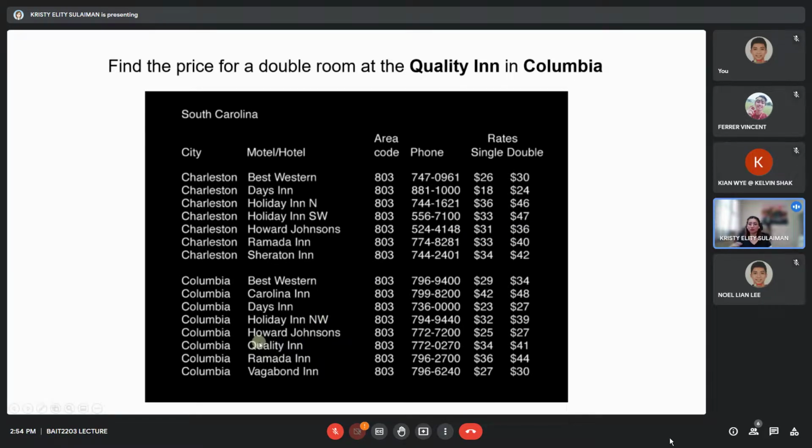If you notice the time required for you to find the information with this structured information, this is considered structured because you list out the city, the motel or hotel's name, the area code, the phone number, and the rate, single and double. So it's much easier for you to find it. You can directly find Colombia here, so you narrow down your search to this area, and you need to find Quality Inn. Quality Inn is very easy to find.